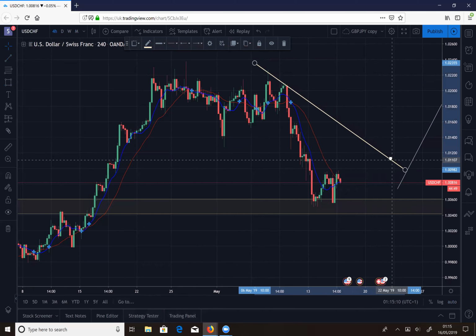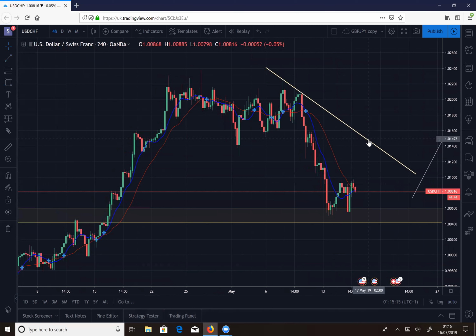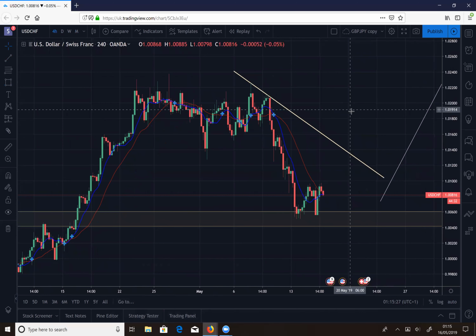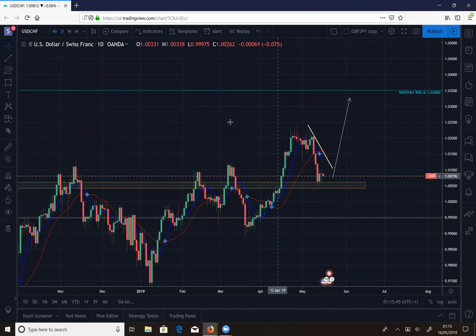Okay, conservative traders may want to draw a counter trend line across here, and may want to wait for a confirmed break above this trend line before trading up to the top of the range, up to 1.0225. All right, so I know I kind of rushed that one, but I didn't want the video to drag on, and also I think it was kind of basic confluences that we were looking for there. Okay, so guys, that's 3 pairs that I'm looking at for this week.